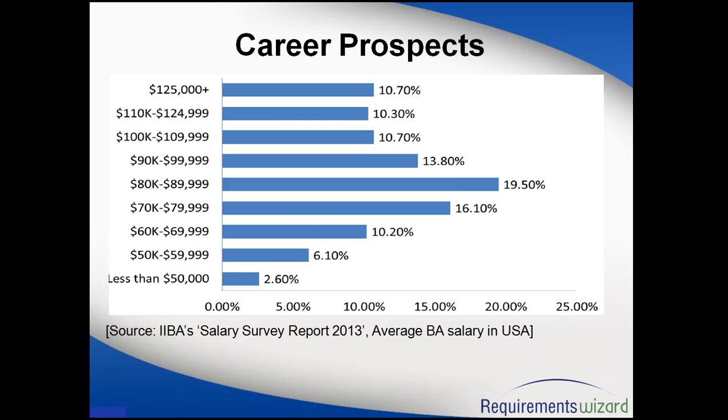Okay, thanks. So you can see the average salary you can expect is anywhere between 85 to 95K, I would say. Though this chart says 19.5%, mostly you will fall into 80 to 90K. But if you are in a metro like New York or DC or any other big city, you should be expecting anywhere between 90 to 100K.